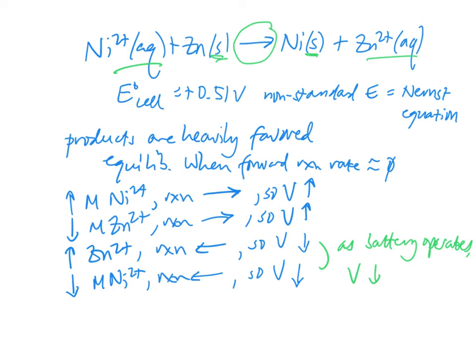You don't move as rapidly to the products, and so the amount of volts that you get is decreasing because the amount of reactants are decreasing, the amount of products are increasing, the reaction rate is slowing down because with fewer reactants, the reaction slows down. It's just a simple rate law kind of thing. And as the rate slows down, the voltage slows down or gets decreased as well. And it's not a linear function.